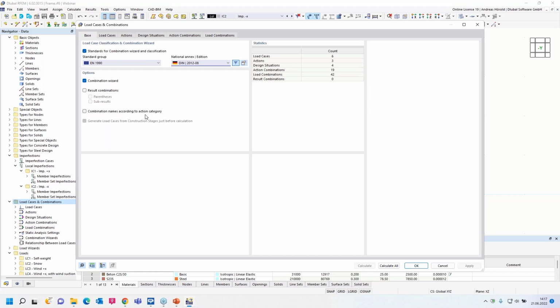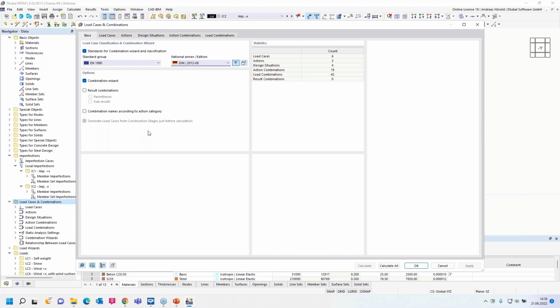Then combination names according to action category. That means the load cases in load combinations are not called LC1, LC2, etc., but G, QS, QW, etc. Then generate load cases from construction stages just before calculation. We don't activate the construction stages design.